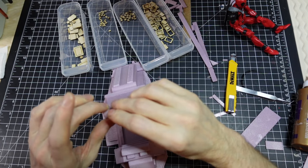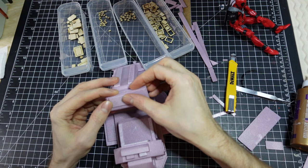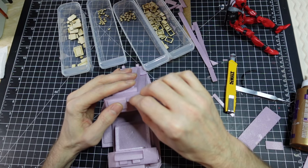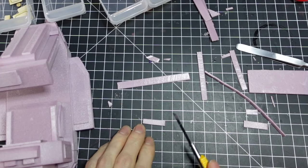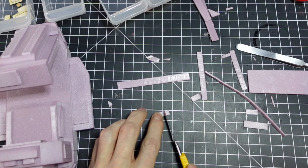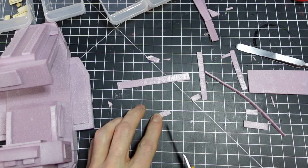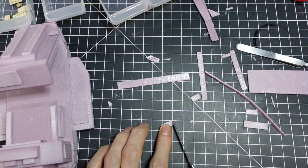Now we're starting to work on the control panel area. I like putting little extra raised panels like this in here and there so I can paint them a different color than what's underneath to just kind of give the whole thing some contrast. Now I want to show here that you can make buttons and things out of foam. This is just a little strip of pink foam that I'm cutting with a knife or scoring with a knife, and it would work for making buttons.